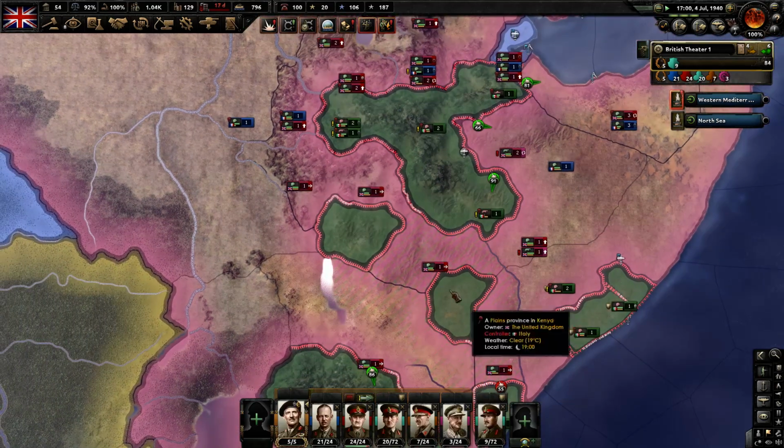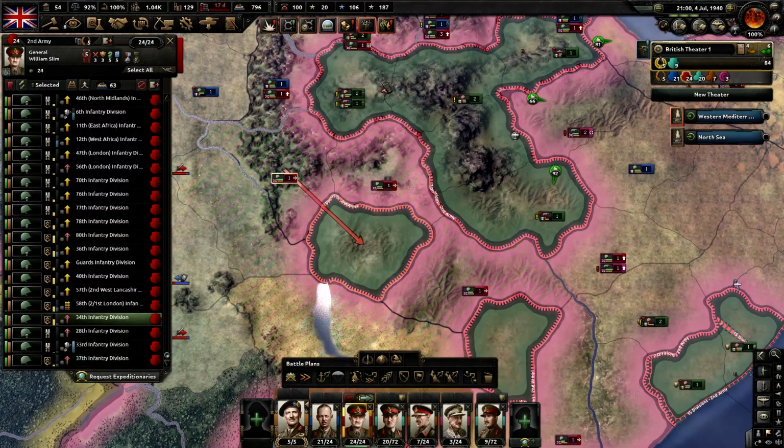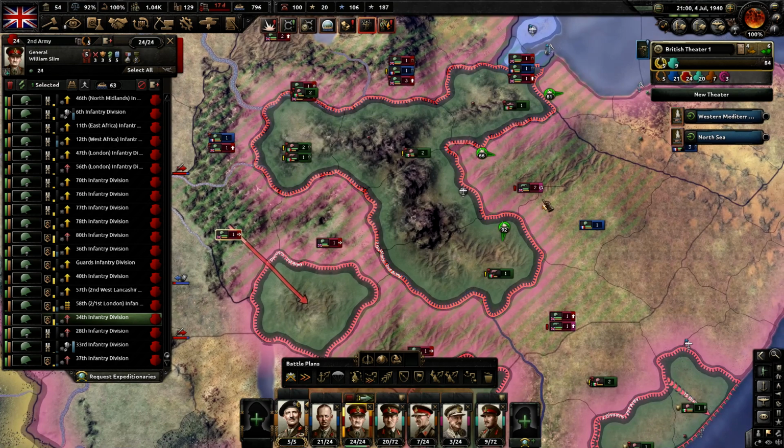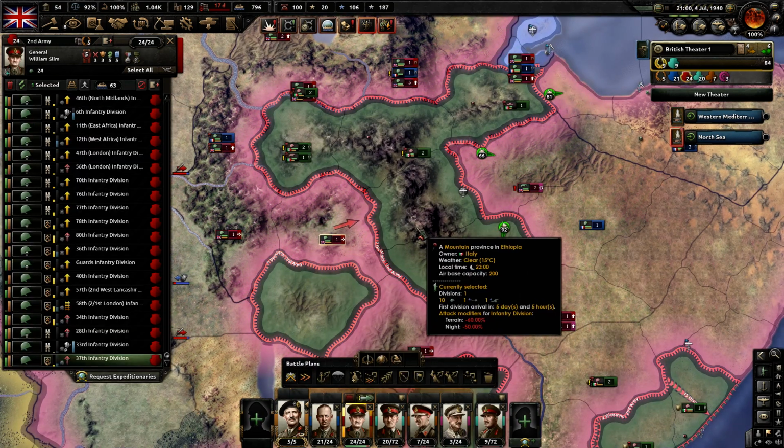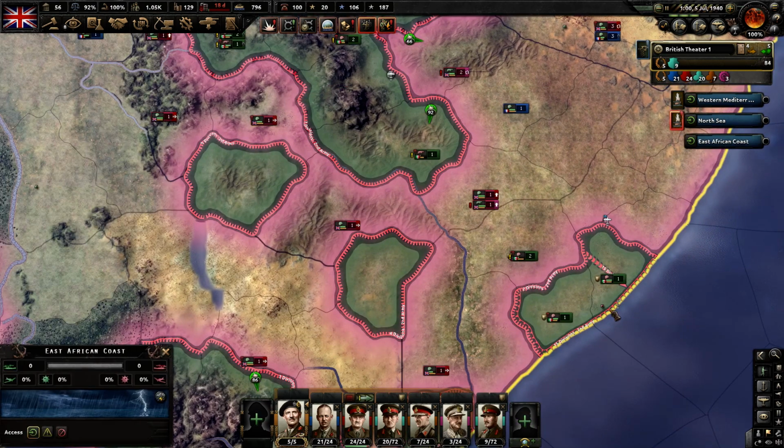Nice. Alright, so over here it seems like we're doing mostly pretty good. So that's nice. You guys are moving down there. You guys are moving down here. Can't you move up over there? That should be alright too.